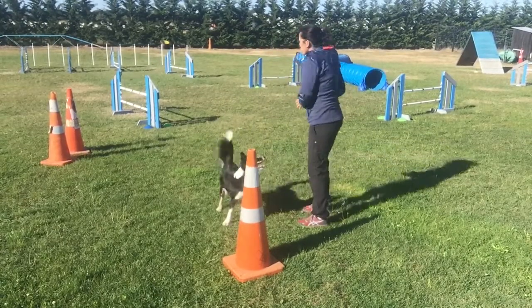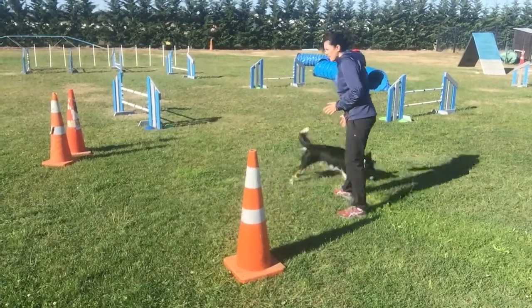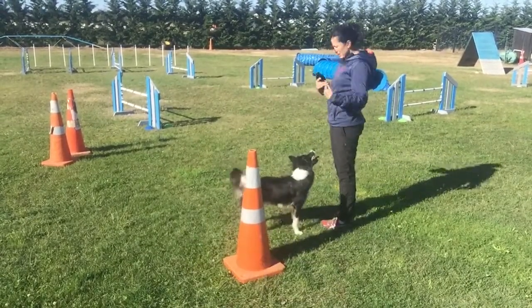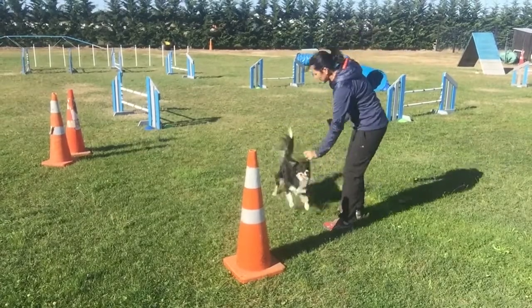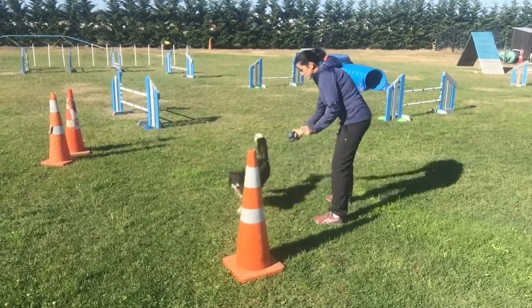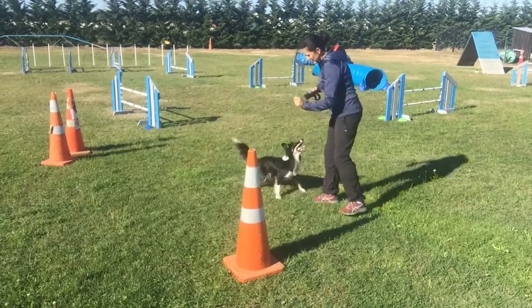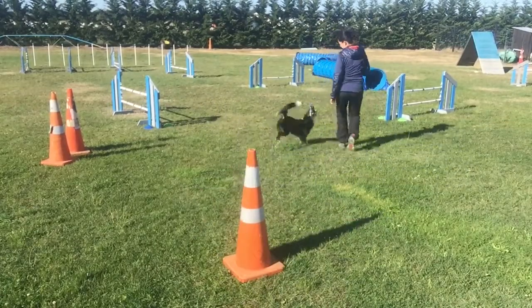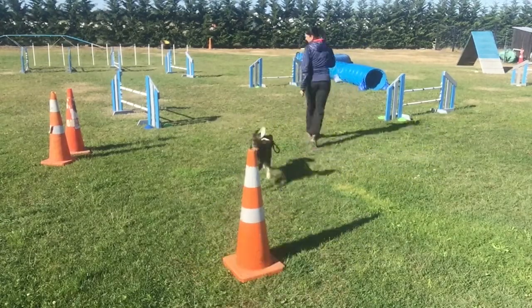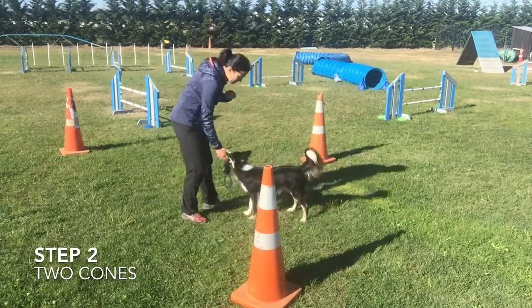Yep. So tap tap tap tap tap. Good. Here. Oops. If they make a mistake, give them a wee moment. Here. Yes, good girl. Good. Nice. Really steady. Tap, tap, tap. Good. Good job. Ready? Here. Good. Very good. Ready? Here. Good. Very good. So once they're fairly comfortable, step two.